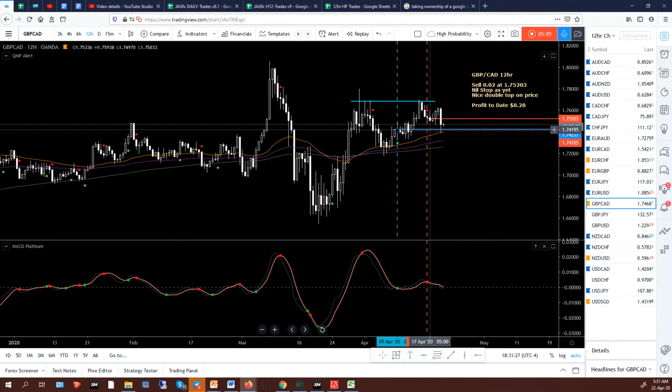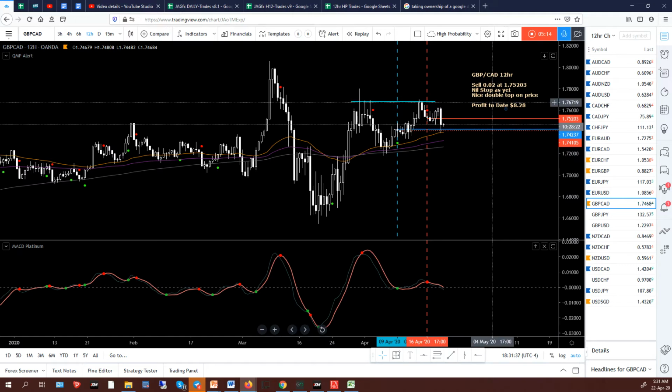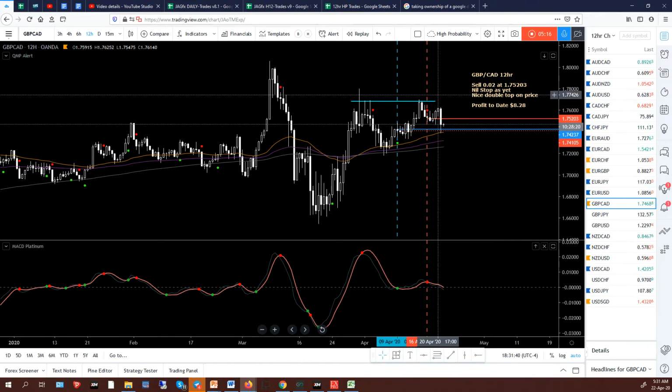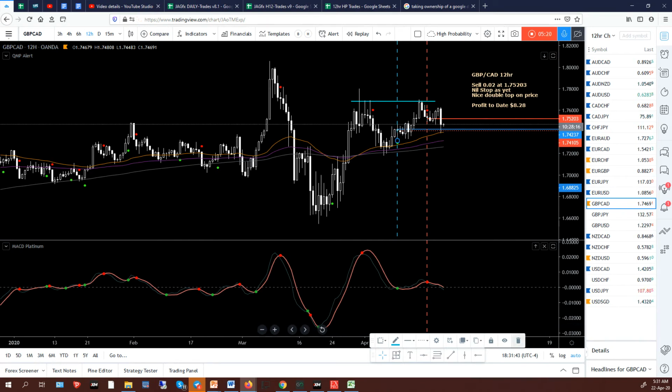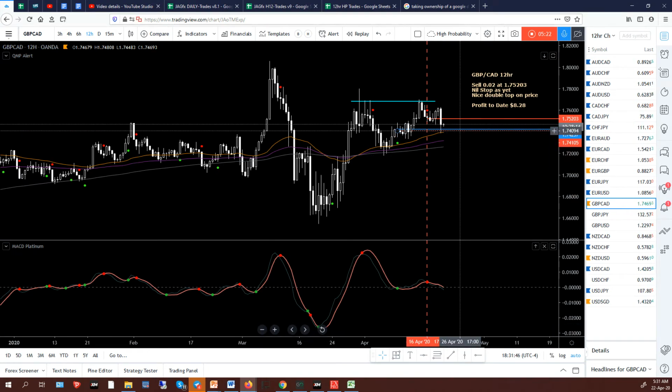It was a standalone trade. I've since taken another sell. This is a sell in this level here. That buy was stopped out. I took a small loss of $3. That's been deducted from my total. This is only a new pair I've started trading. So that buy is no longer in play. It was stopped out during the night.